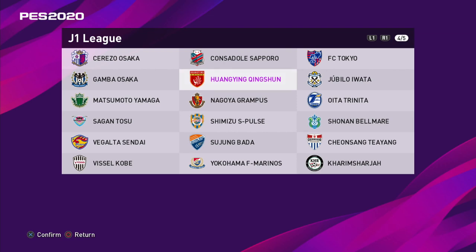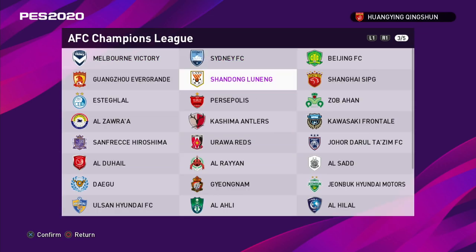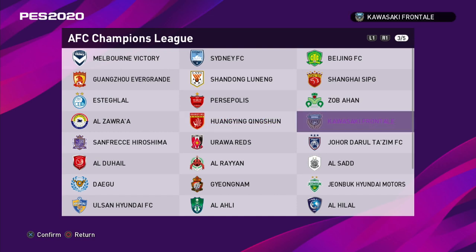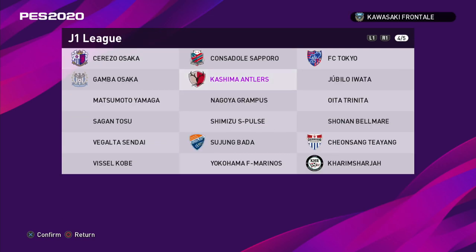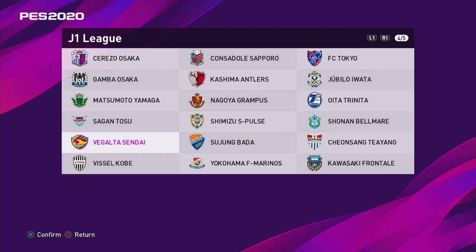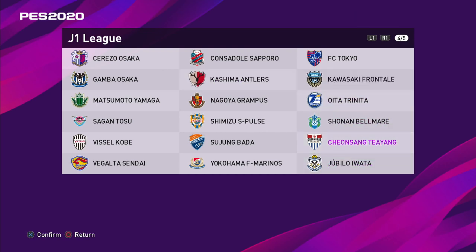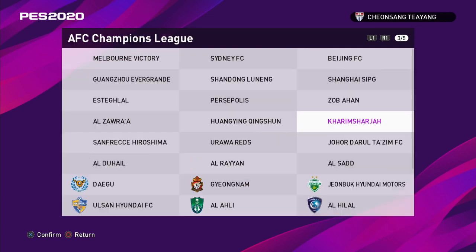And from there you will see for the J League, everything is going to be there in the AFC Champions League kits and teams, and also with the J League itself. So just copy and do what I'm doing here. Again, this is just to make it look a little better and have the structure proper and stuff like that. So you can just copy this. You can slow down the video if you want. But that is kind of it. That's everything set up.